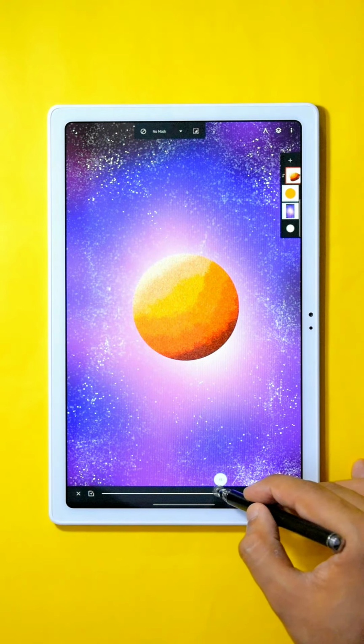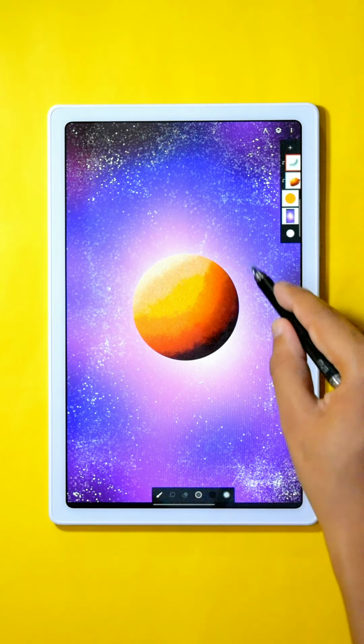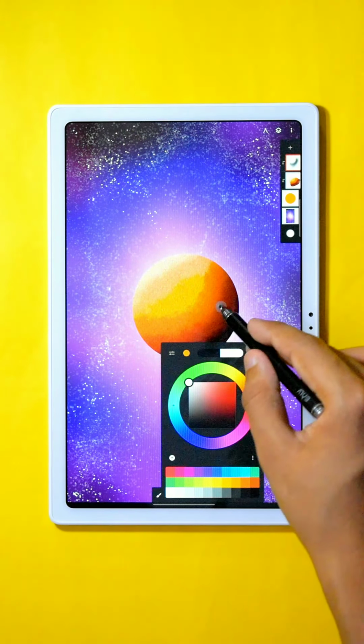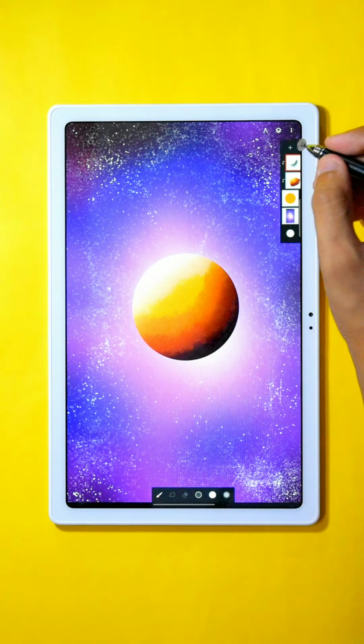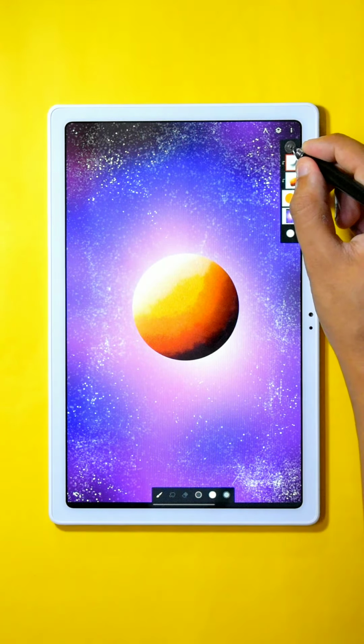Now choose the Bensky brush from the legacy slot for shading the right side or the downside of the planet using the black color, and use the white side on the top of it. Now merge the clipped layers and add a new layer on top of that, and now you have to apply the filter that is the lens flare again on top of the planet at the left side of it.